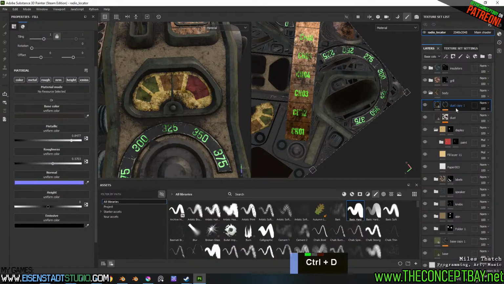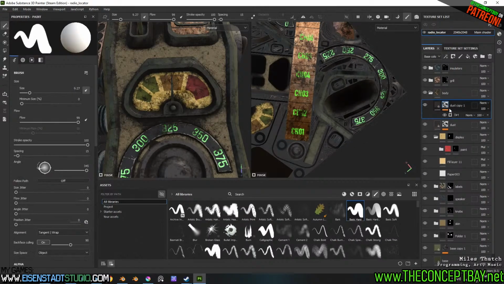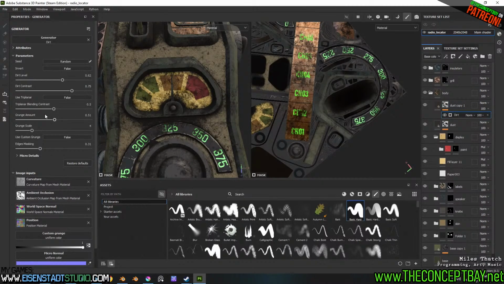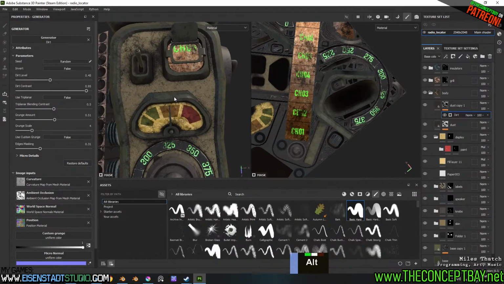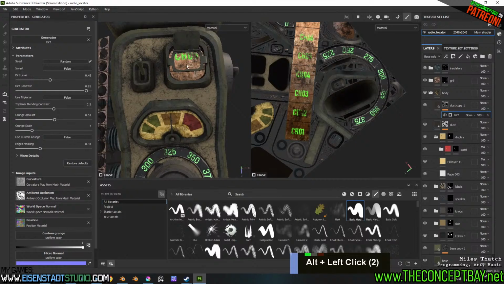I could try duplicating this, giving it more roughness, but dialing back the dirt level. Okay, now I would like to match this one and this one in color.